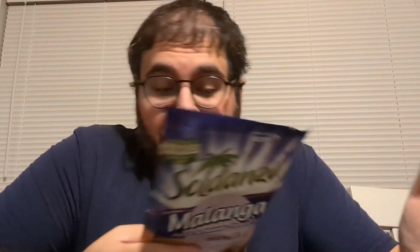In fact, let's see where this one was from. Well, this one's actually from Costa Rica, but it is distributed by the Jamaican Biscuit Company. At least that makes it Jamaican, I guess. But it seems pretty straightforward. This would be considered an original, where it's just got some salt on it. So let's taste that.